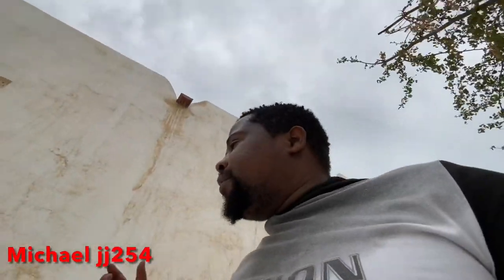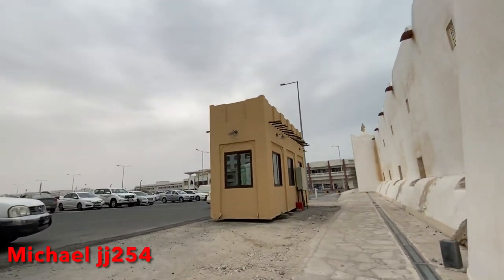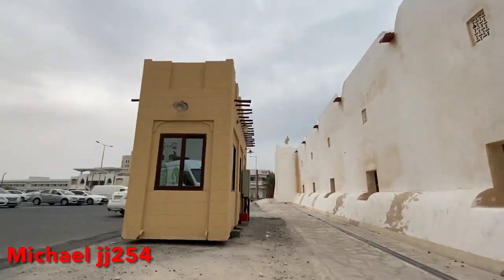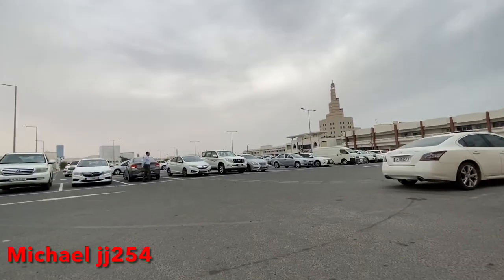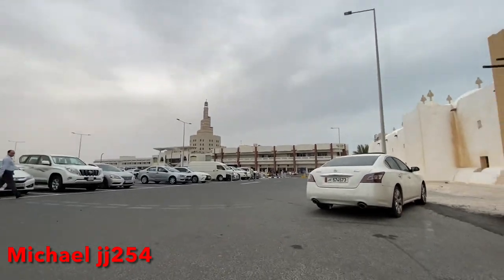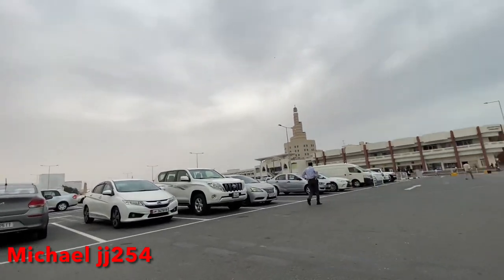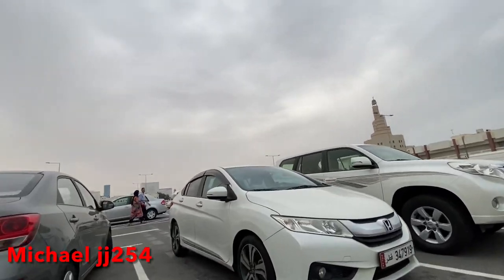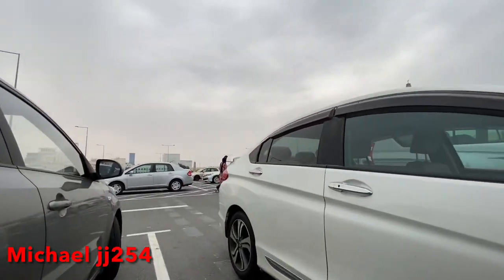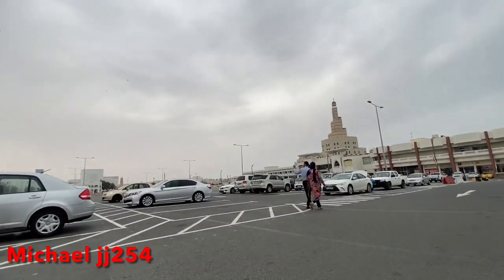So I wanted to show you this. This is almost all that I wanted to show you, and you've already watched that one over there. It's a very nice one. So the parking that I told you to see, you see free parking here. Free parking here. Yeah, go across. I wanna go across this parking, and then to the souk.